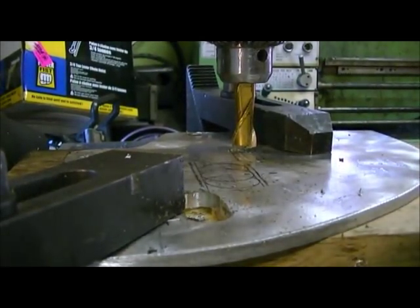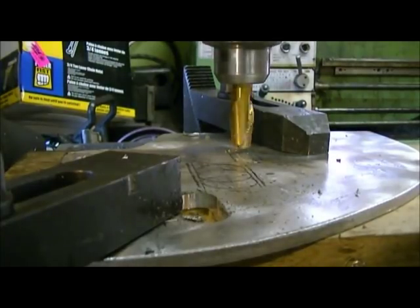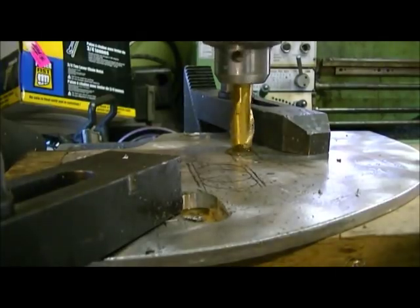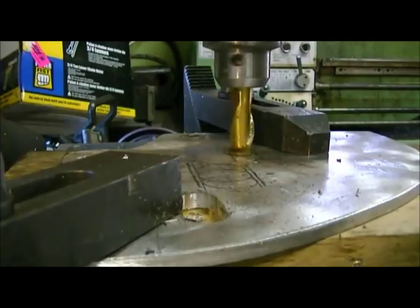Okay, I think we're set up here. We're going to try hole 2, slot 2, or whatever you want to call it. We'll go down through first.